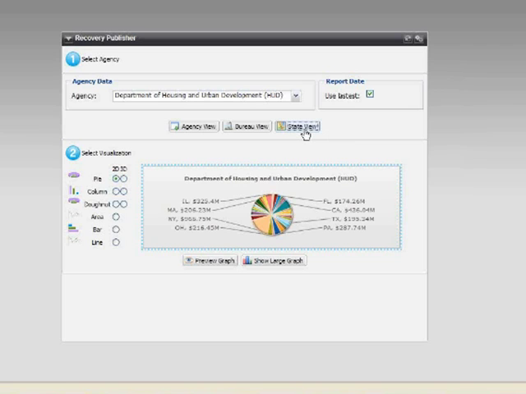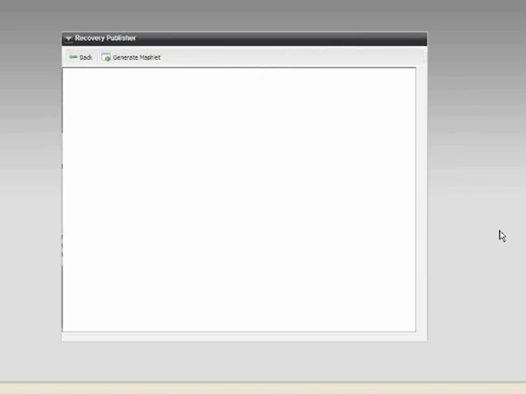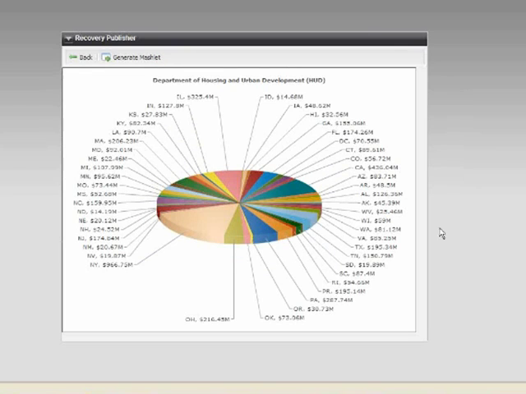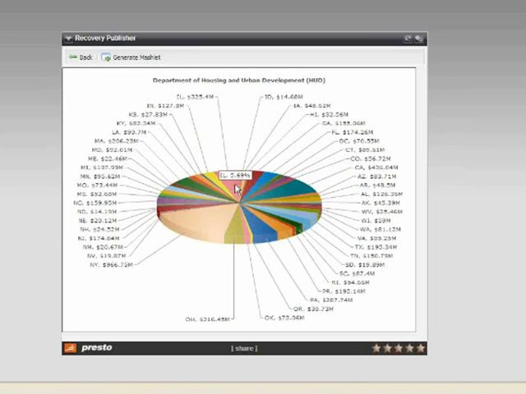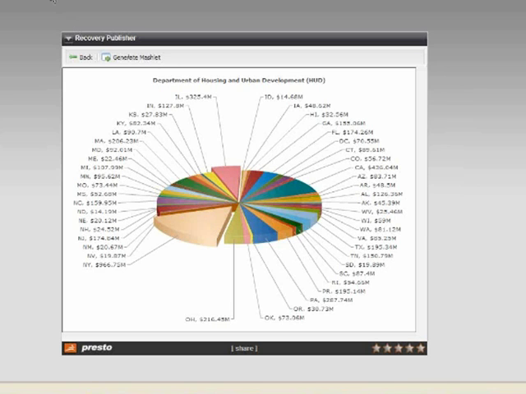So now what I've done is actually clicked on State View here. I just want to show you a different view, and I can say preview that in a 3D pie chart, which again is my favorite. And what this shows me now is from a state perspective how the spend is going for that agency. So this was captured in a spreadsheet in a way that was not real obvious, and in a matter of clicks now, and a couple days of building this utility on top of Presto, I'm able to get this information in a way that allowed me to much more timely react to it.